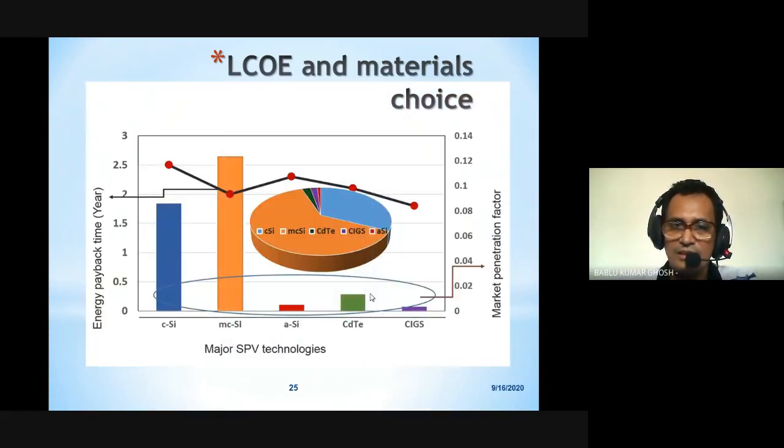Here you can see that for crystalline silicon and multicrystalline silicon, the energy payback time, though multicrystalline is high and quality a bit poor, still has a lot of industrial importance. Among the thin film photovoltaics, you can see here cadmium telluride is the most significant. That's why cadmium telluride and multicrystalline silicon are the topmost significant, which I published this year in Optik. That is the significance and how it can progress multicrystalline and cadmium telluride solar photovoltaics.